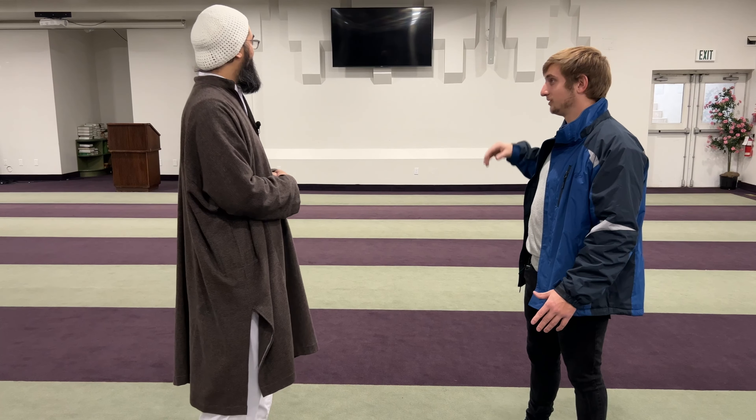When the Imam is leading prayer in the men's section, is there an Imam in the women's section as well? No, it's the same Imam. Are they watching him on the TV? I've never seen the women pray here, so I'm not sure if they see him on TV or just follow closely. Either way, the prayer is very prescribed — each prayer has a certain number of actions, and you know which sets to do.